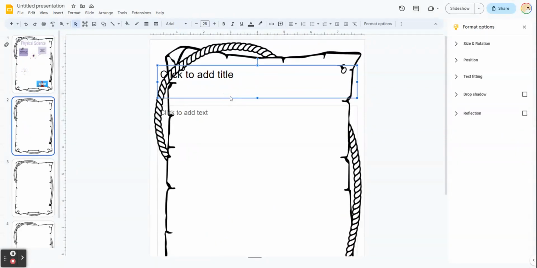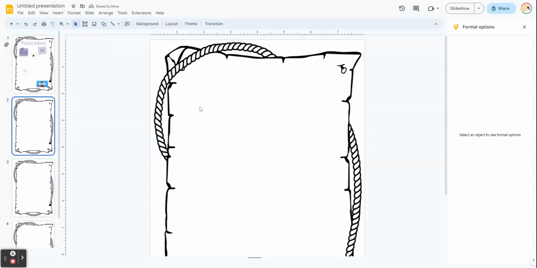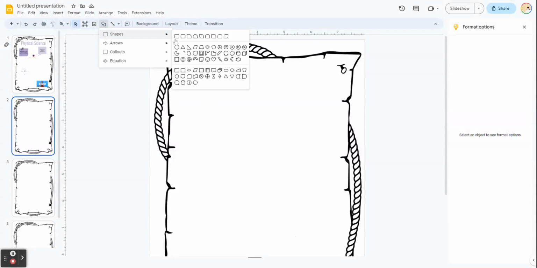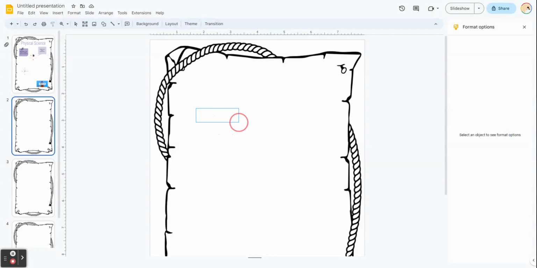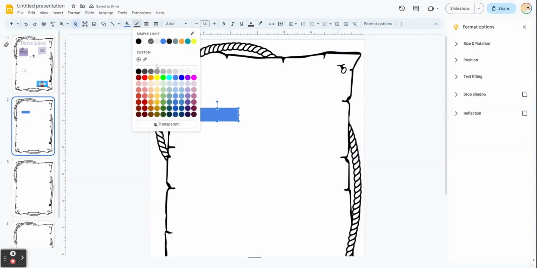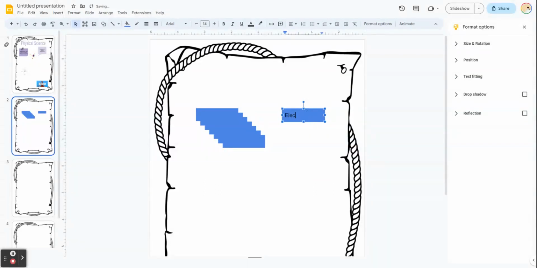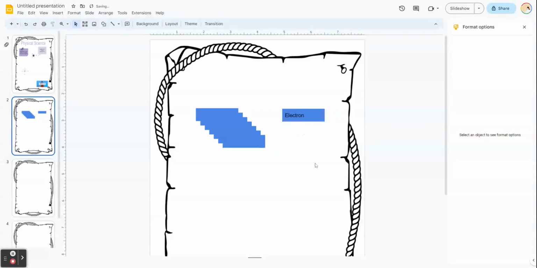Another one of my favorite things to do with slides is actually create a matching interactive worksheet. So how I do that is I create some shapes. And again, they can be whatever color, size, shape, whatever you want. And I just copy one and make a bunch of them. You can type your words in them. Electron.